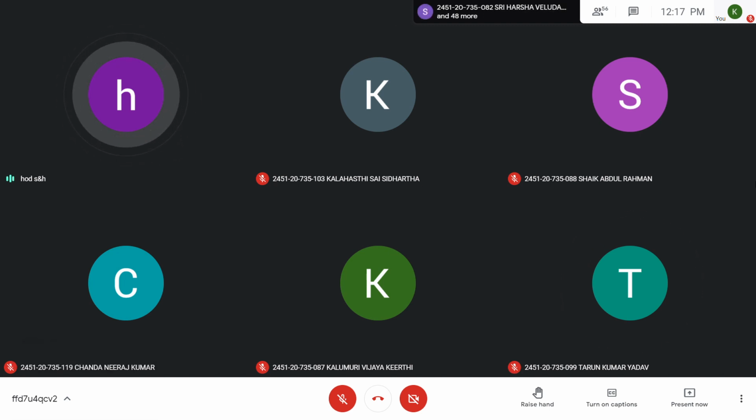When you are coming, how to write the record? I think you all know. The writing part should be on the right side, and the diagrams, tables, figures, etc. on the left side. In the manual, when the graph is corrected, you carry it and keep it in the experiment. Those who have done this FEG and PN injection have to complete the write-up part, because you didn't show the result. On Thursday, when you are coming, get it corrected, then submit the record. Assignment you should write in the assignment book only, and you have to submit it physically when you are coming for the next lab, that means next Monday.